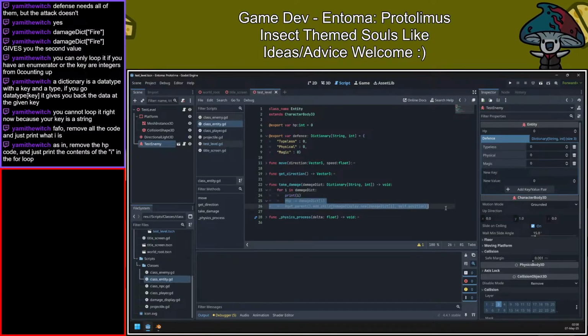I removed the HTTP code. But the damage dictionary isn't going to have anything unless I throw something into take damage.